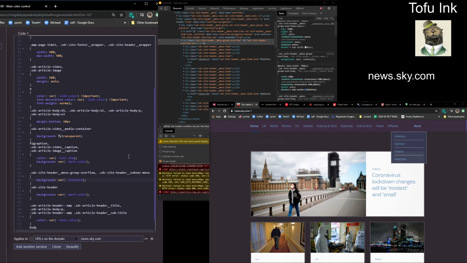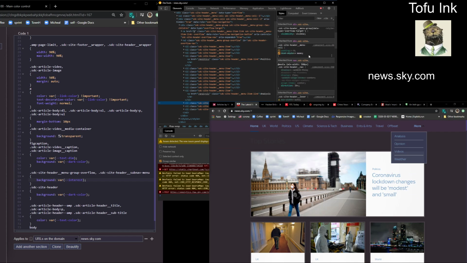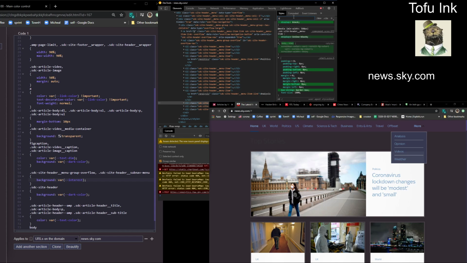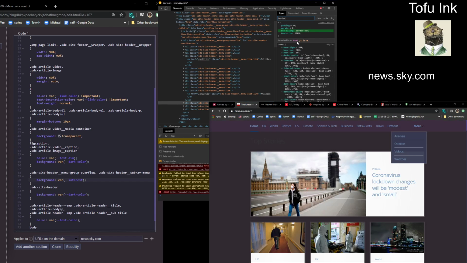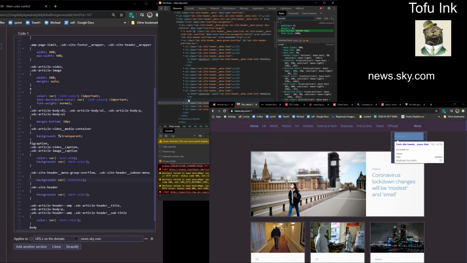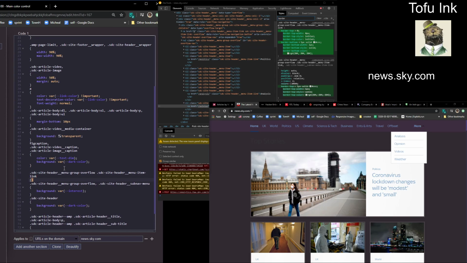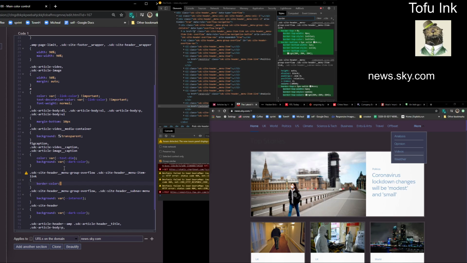A little nicer. Change some of the borders on this. Maybe it's on the A? Yes, it is on the A. Just a nice section for border color.